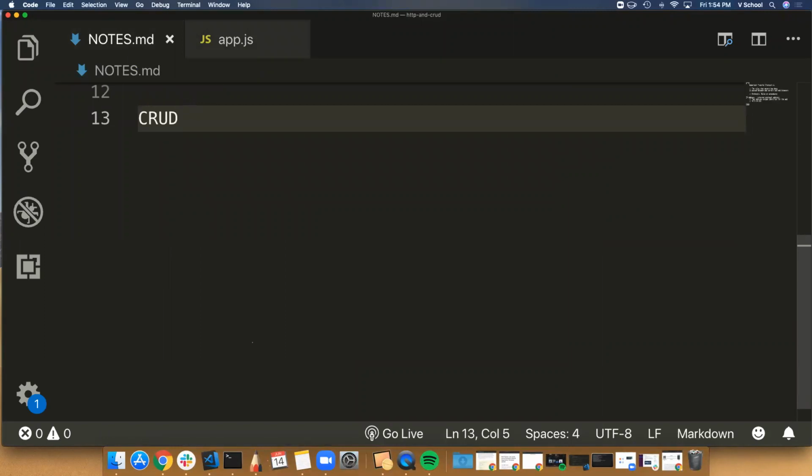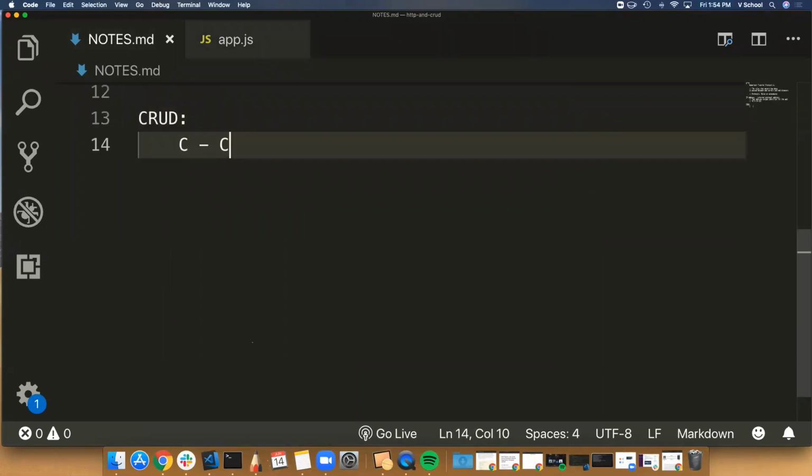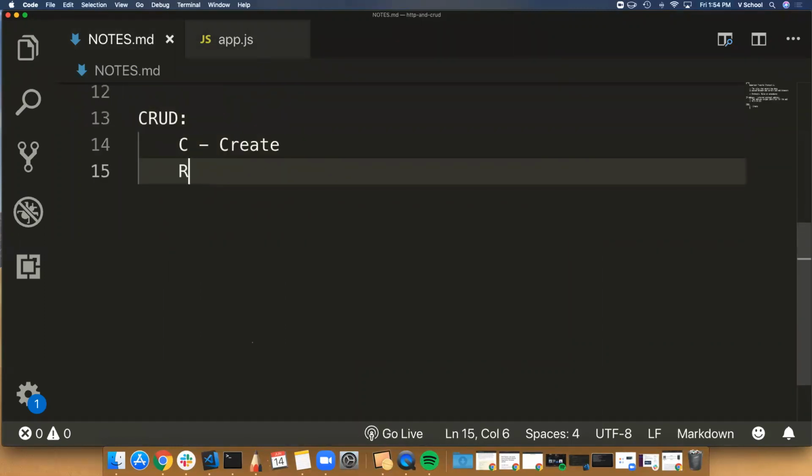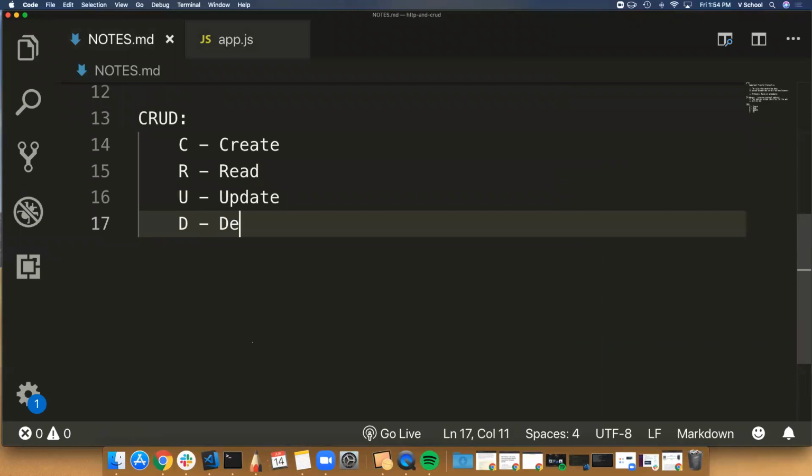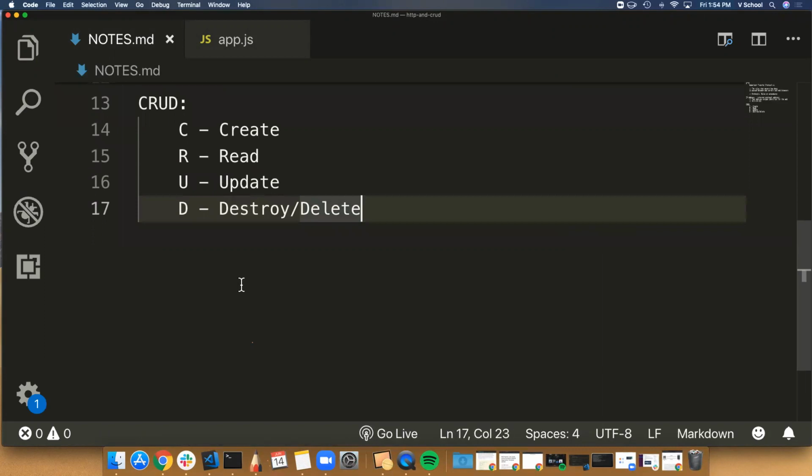CRUD. The C stands for create. The R stands for read. The U stands for update, and the D stands for destroy, which is the same thing as saying delete. So these are the four main rules we're going to live by, the four protocols that we get to do.